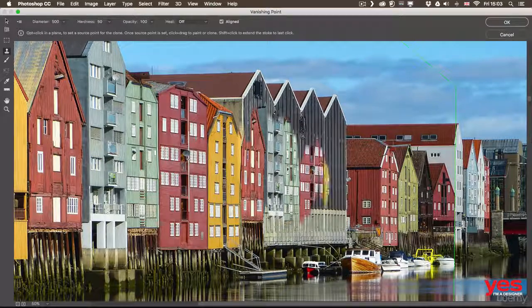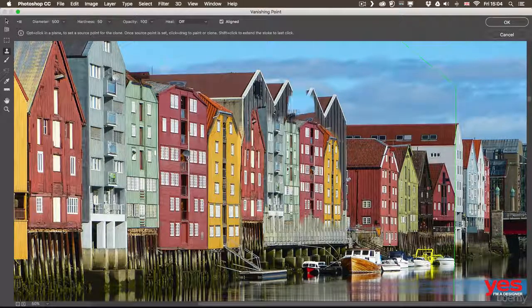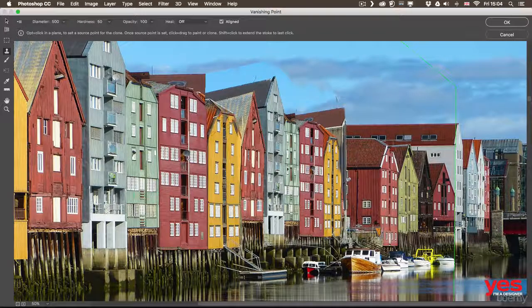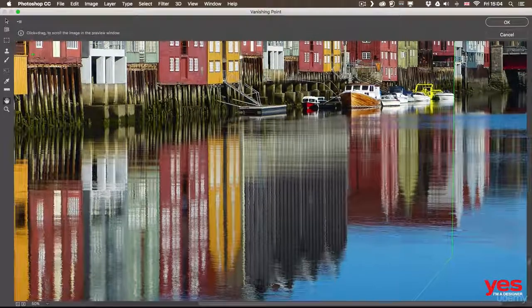So if I keep going, you can see we probably will be lucky and just be able to get rid of the whole building by using the sampling that we picked up earlier. So there's all the buildings that we selected coming in one by one. And most of this building is now removed, and then only a small detail will be left there, which we can remove later. But don't forget about the reflection either. So let me just go down, and there's the reflection.